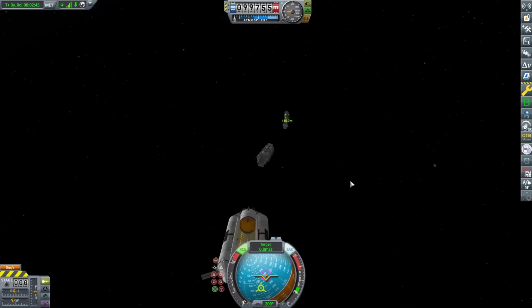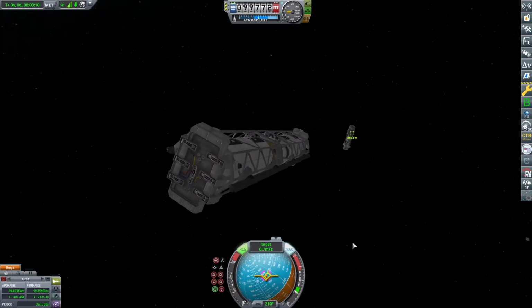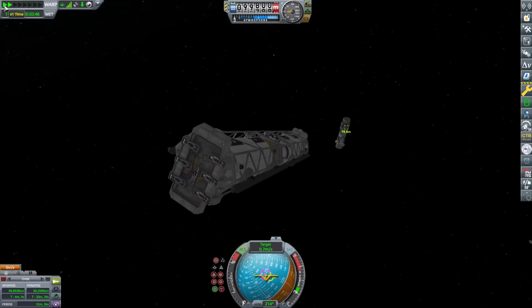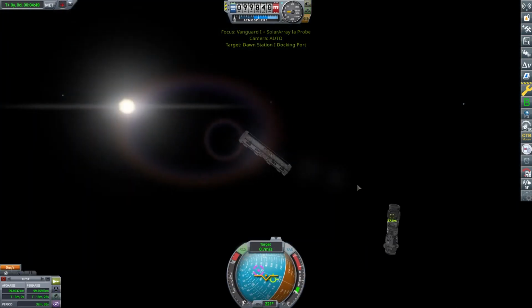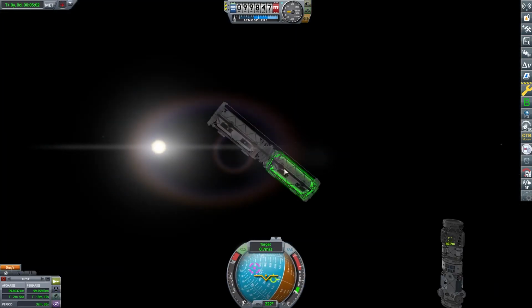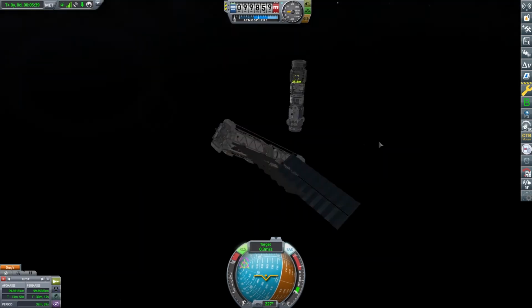And then we're going to do the docking with this on its own. We could potentially use the Vanguard one to do the docking, but it does have the ability to orientate itself and things like that with RCS. But these large components, this core of the space station, we decide, you know what, it's probably best if we actually get this to do it itself.